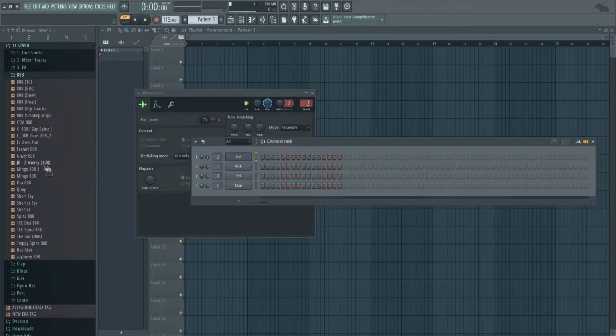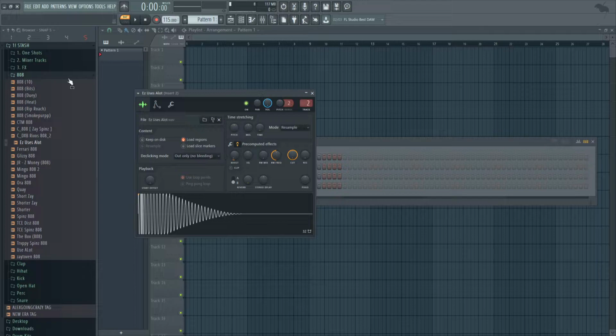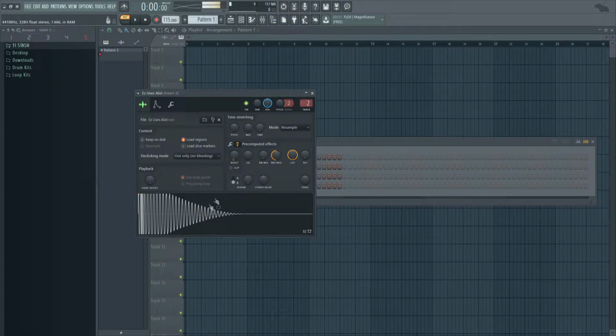And so I'm just going to my stash, and then I'm going to put this 808 in. And then it makes it hit harder. And if that's what you want, you can do that, but that's usually how I like it.